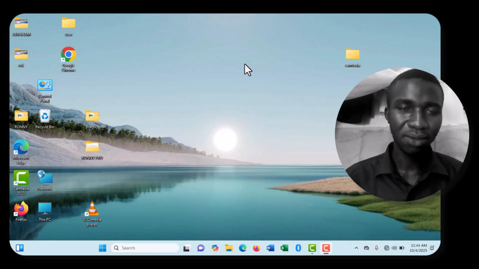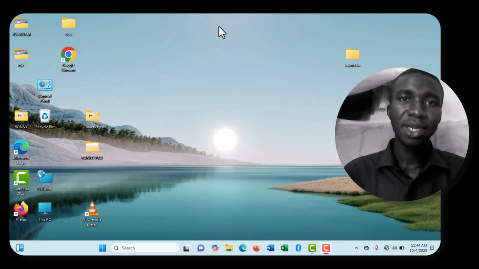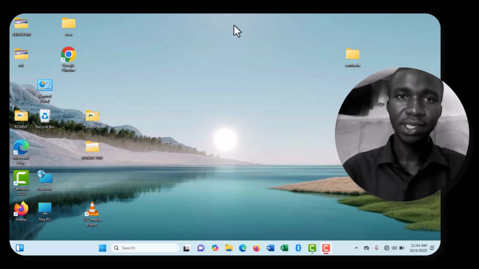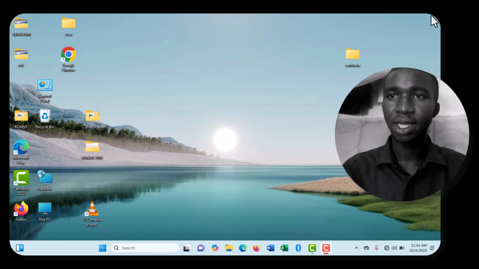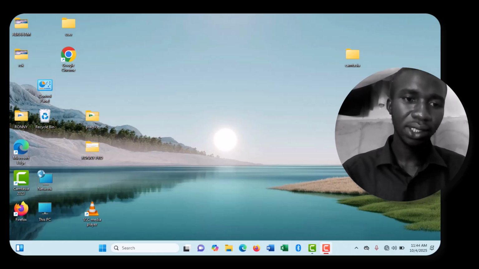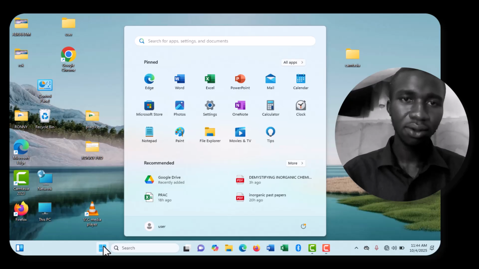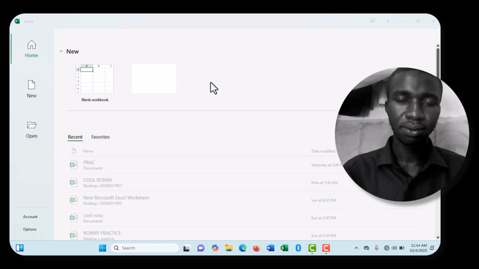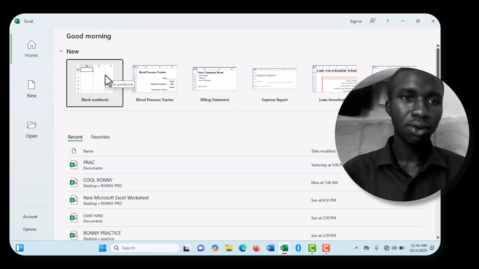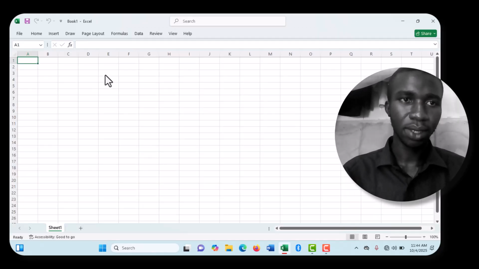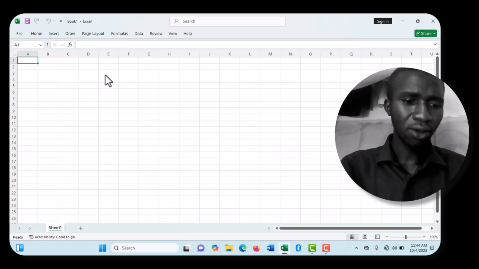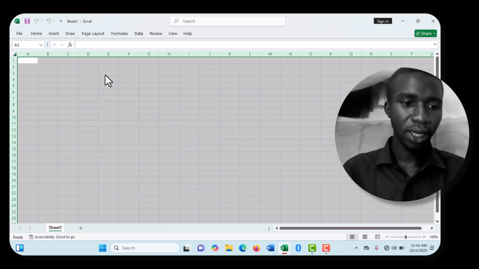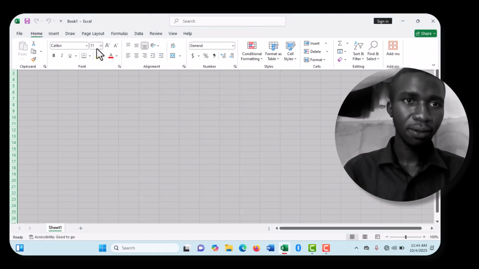Today we are going to learn about Excel, basically the introduction to Excel. Let's open Excel. I think I can first extend this a little bit here. So let's open Excel. You go to the start button, then you tap on Excel. You want a blank workbook, tap on it, it opens there. I want this work to be visible very well. I want to increase the font size first before I do another thing.